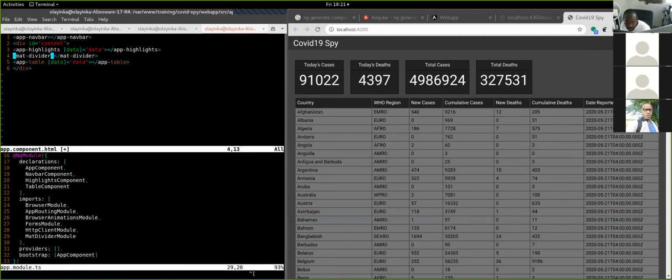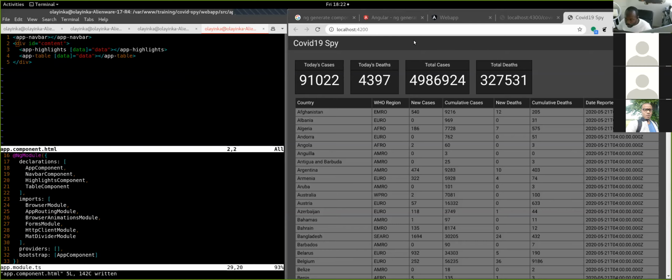So rather than the divider, let's do something cool. Here between our nav bar and our content, or at the top of the content, let's have a progress indicator while it is fetching data, right?